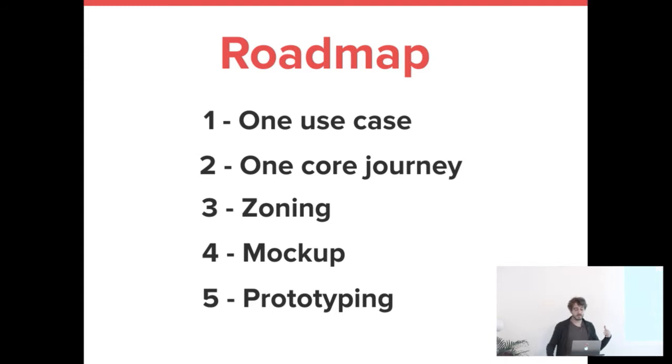But then from this general pitch, we are going to extract one use case. One use case will be one verb and one complement. So if you have to sum up Airbnb in one verb plus one complement, what do I use Airbnb for? I use Airbnb to book a flat. Okay, that's Airbnb. And so expressing your project in terms of one use case, verb plus complement, is a first way to get all the fluff out and really define concretely what you want to build. So we'll work on defining the core use case that your project is going to be.